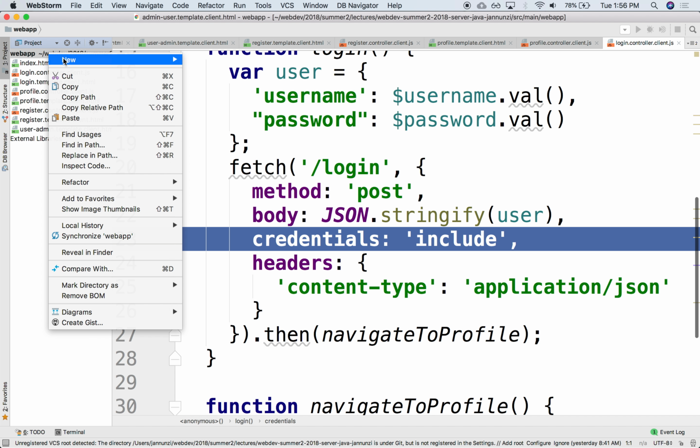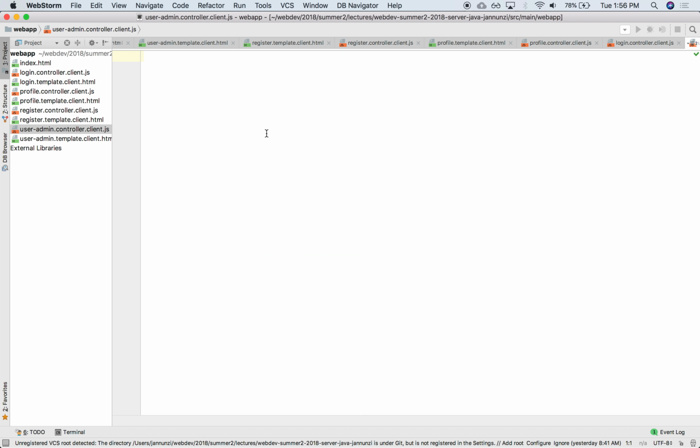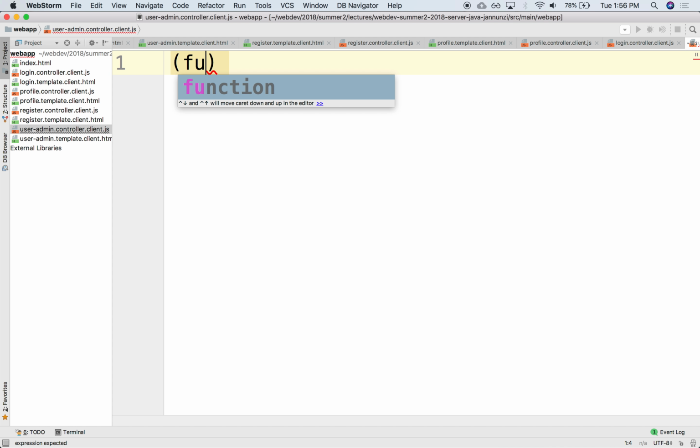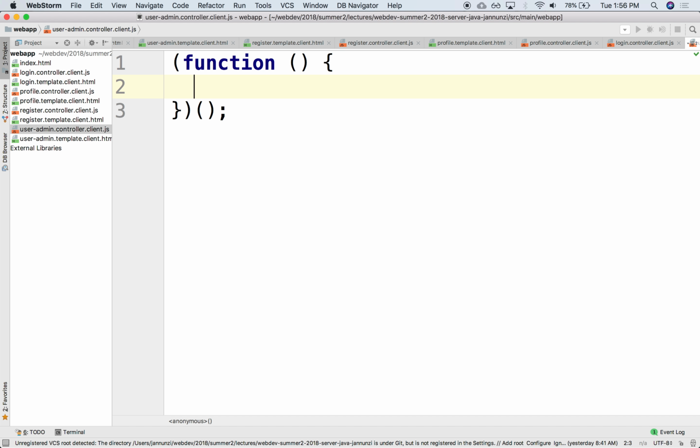So we'll say new file. This will be user admin controller client.js. This will be an IIFE. And we would like to be able to do what?